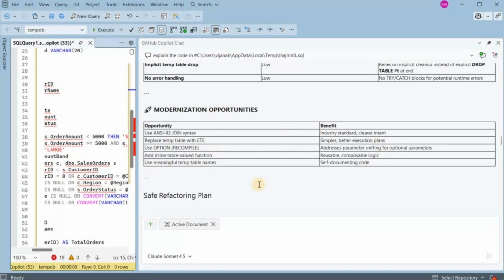Not all recommendations should work for you. So whatever response you get, look at it, understand if it is going to suit your requirement and your code practice, and then you take a decision.